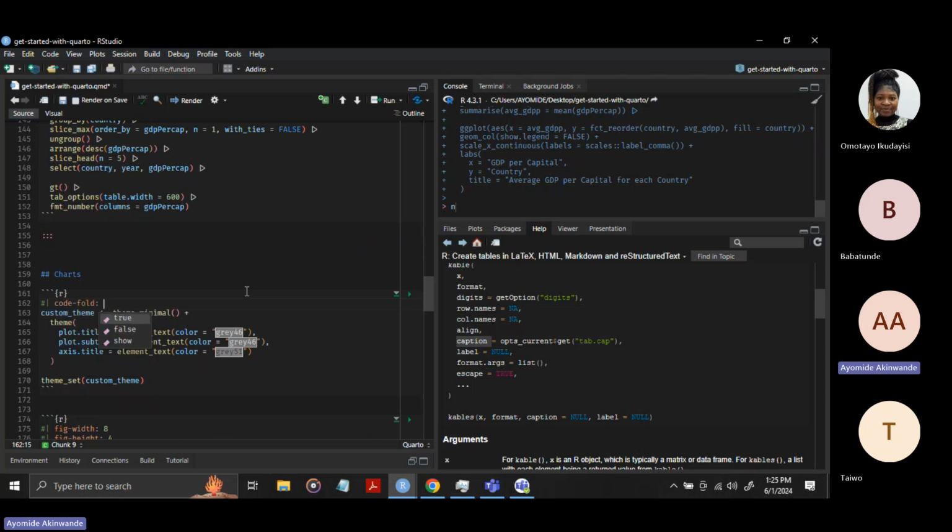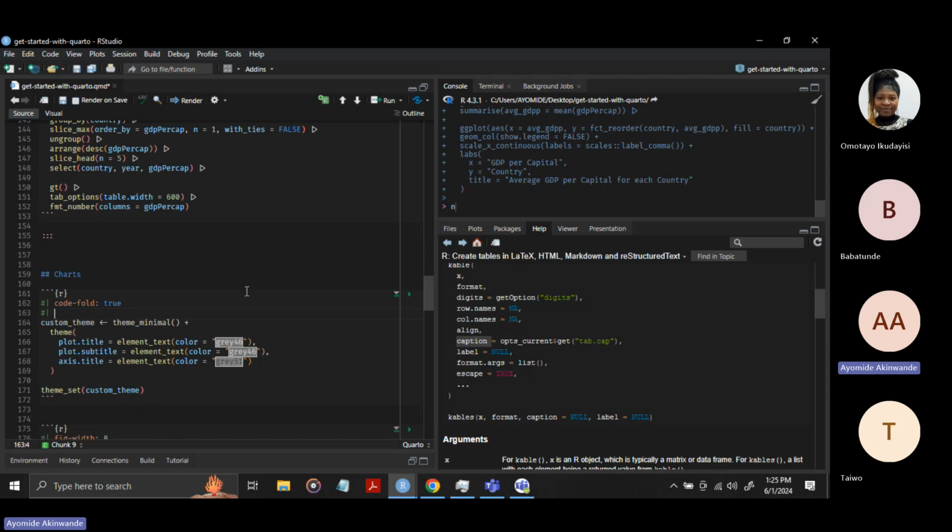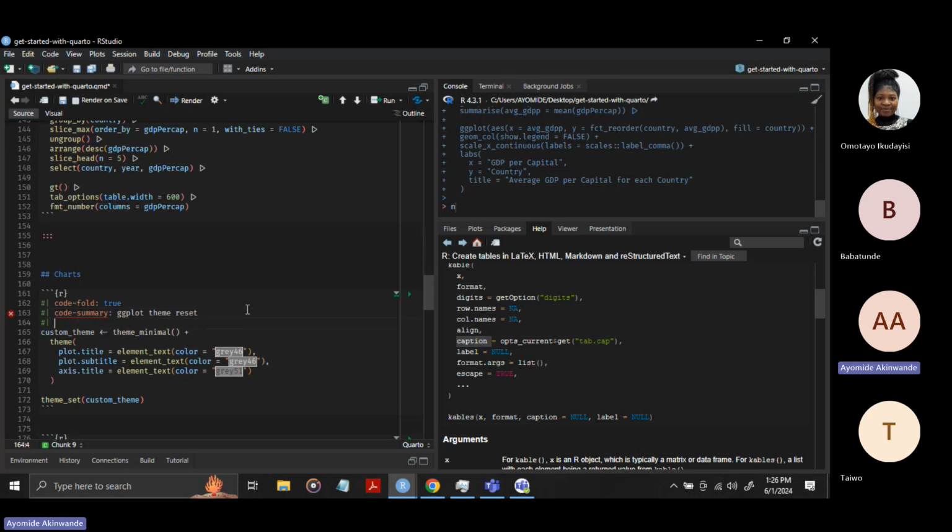By default, it is false, so I'm just going to make it true. And I'm going to add a code summary that says ggplot2 in reset over here.